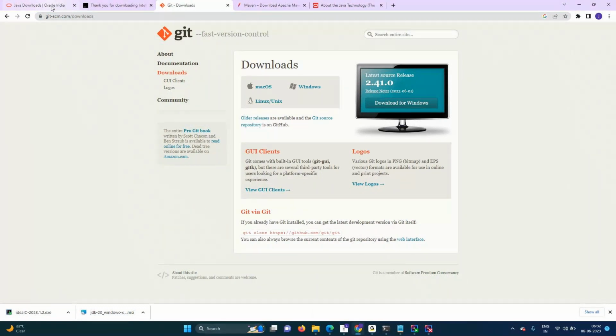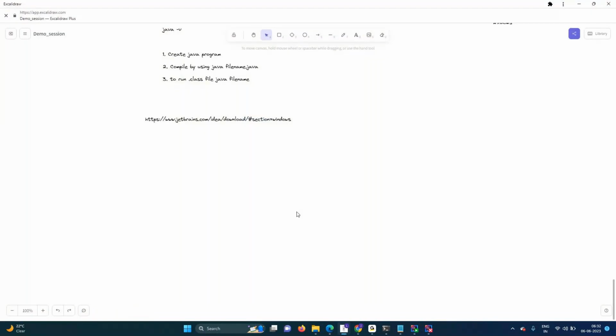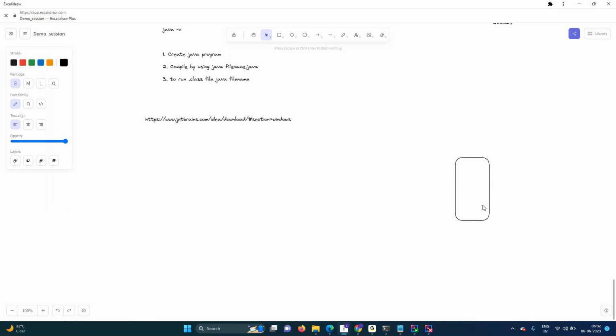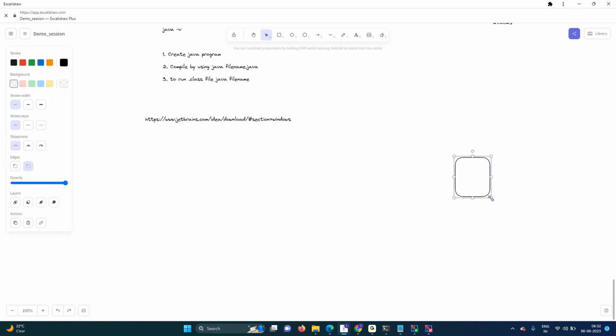When you are working on projects, the people will be sitting in different corners. Right now, the team will be working from different locations, or different continents, you can say. And they should have a common place where they can put their changes. Whenever a new person is going to work on some other module, he is going to push his changes. There should be a common place where you can put the source code and work collaboratively.